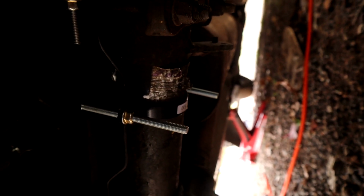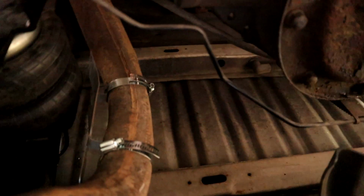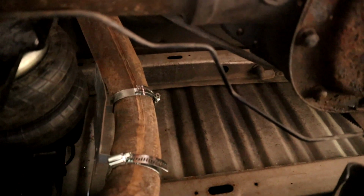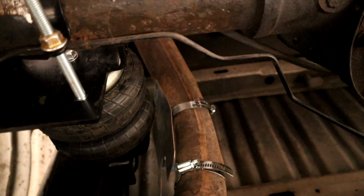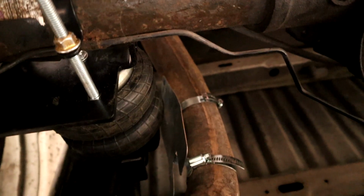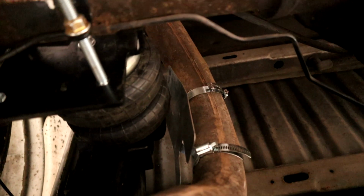They should be fine, so I'm going to go underneath and show you what they look like, just typical, and we'll go from there. Okay, there's one. If you can see up in there, I don't know how good you can see, but they're pretty simple. I'll slide in here a little bit and try to get underneath there. But you see what you have to work with. They're in there. You tighten them and you run your air line over, and I got the heat shield under there. I got the heat shield on it, which was a bitch, and hopefully it's good. There you go. This is a little better picture underneath. But, you know, they're real simple. When you're laying on the ground, especially on gravel like me, it's a bitch. But if you had it on a hoist, again, it's a cakewalk.